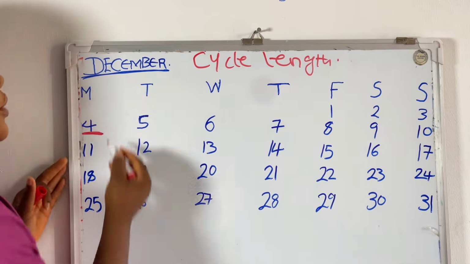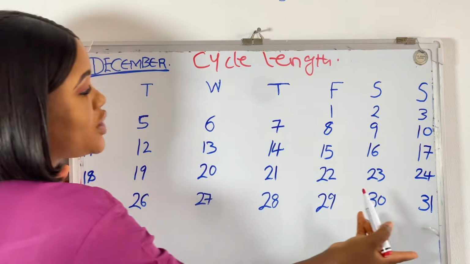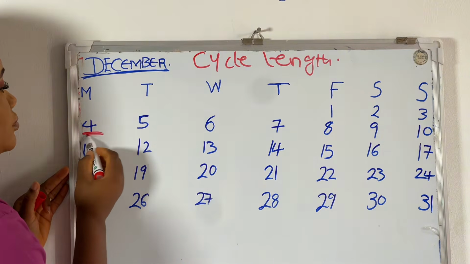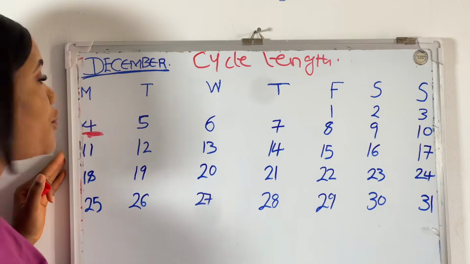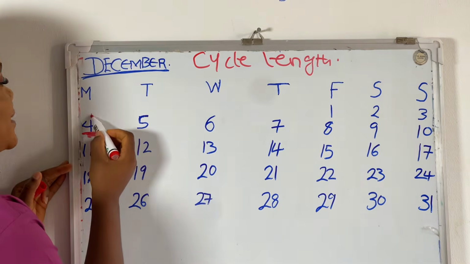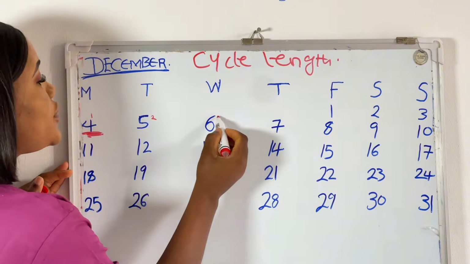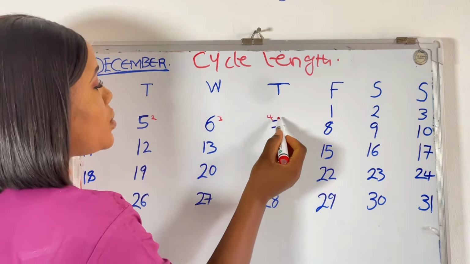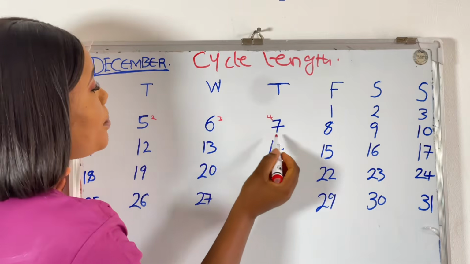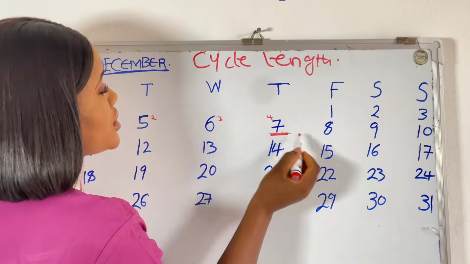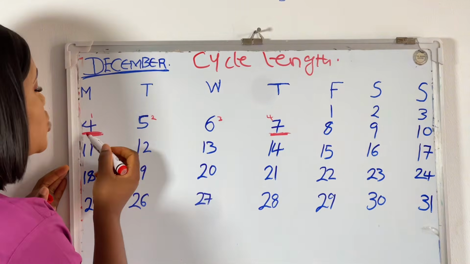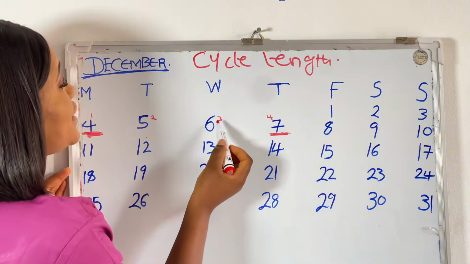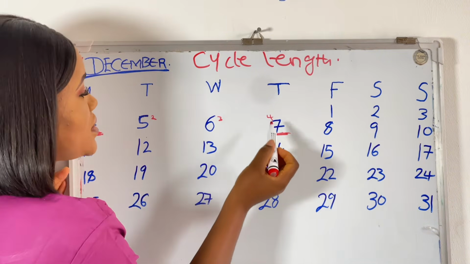Now remember I said we are using the month December, which has 31 days, and I started seeing my period on the 4th. And my period lasted for 4 days, which happens that on the 4th was my day 1, 5th was day 2, 6th was day 3, 7th was day 4. So my period finished on the 7th, meaning I stopped seeing blood on the 7th.